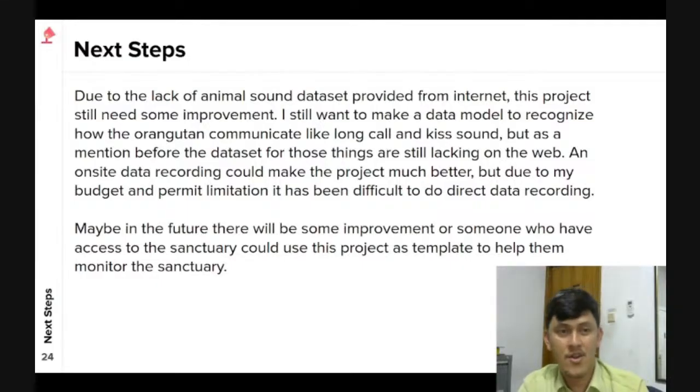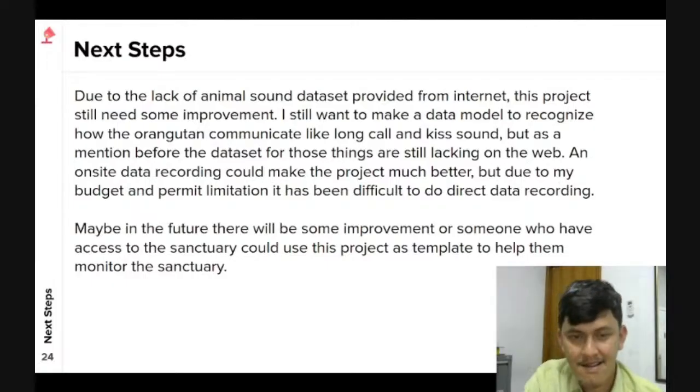Because I don't have a data set for the animal sound, and I actually wanted to capture the animal sound directly in the conservation area, but that still needs budget and time, and I work 9 to 5, so I don't have the time or the budget for that.